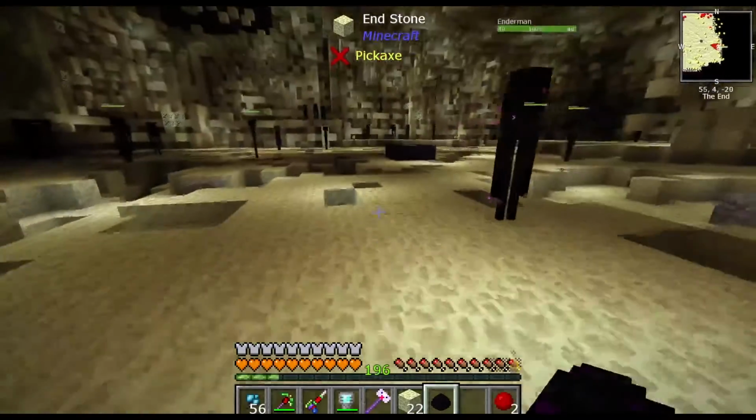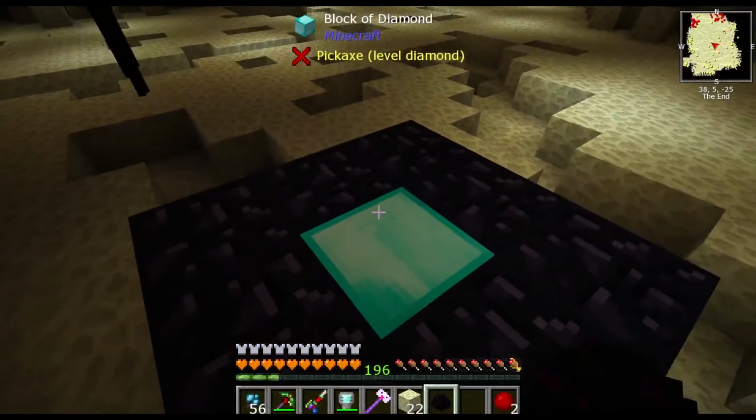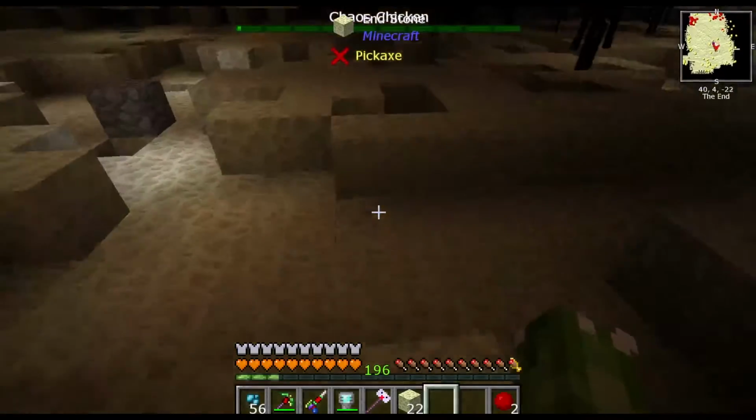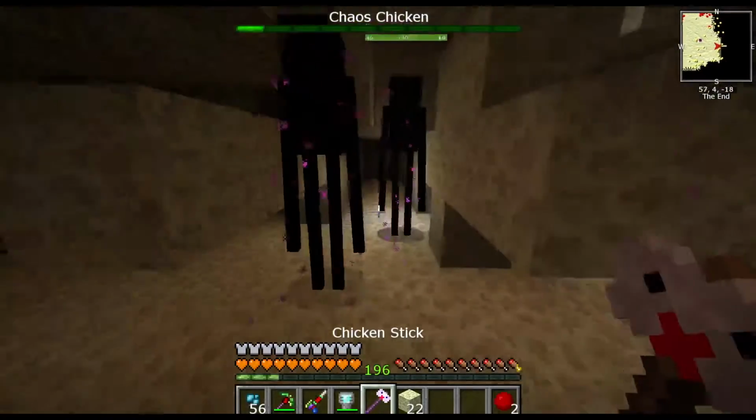Alright, so we have everything we need for the Chaos Chicken. So, if I'm reading this correctly, we just toss that onto there. And, where's our hole? There's a hole. Let's go hide.